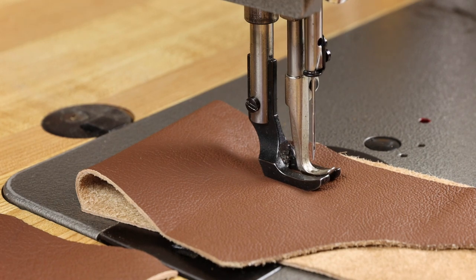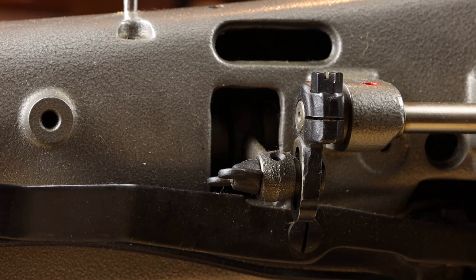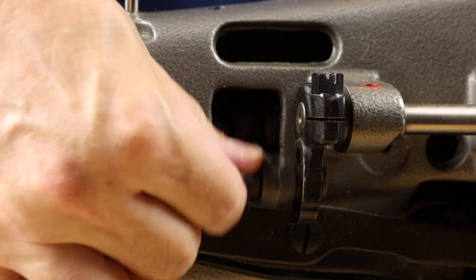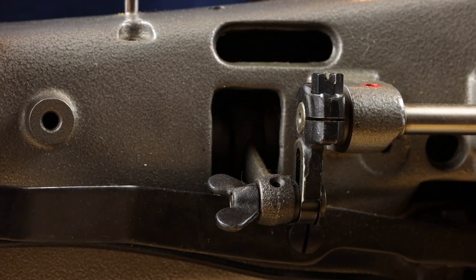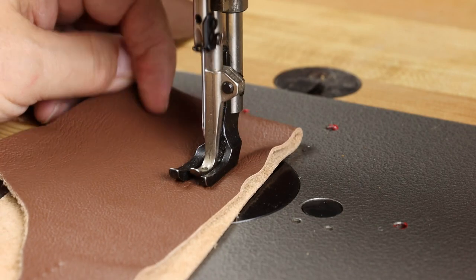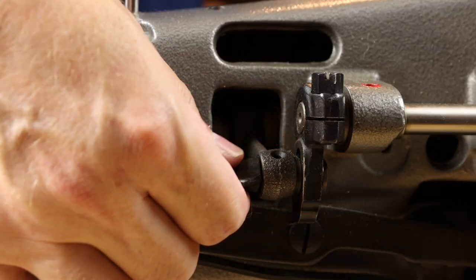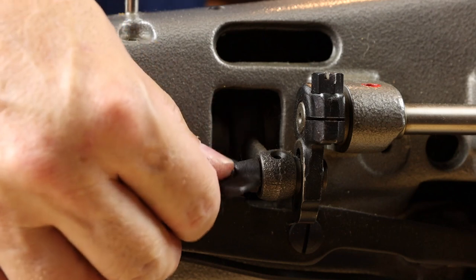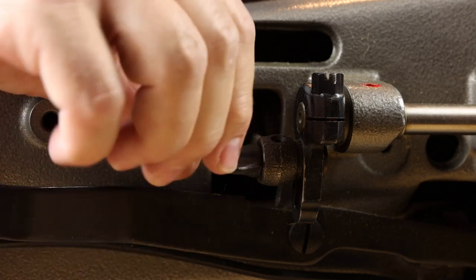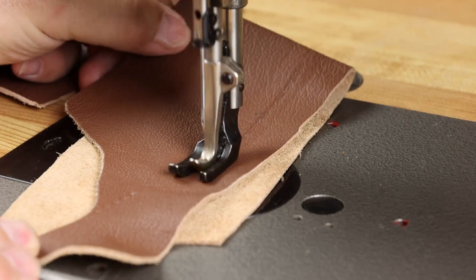Once you have that adjustment sorted, you'll also want to look at the wing nut again. Now this is what controls how high the feet step. You might want to drop this all the way down at the lowest position in the slot if you're doing very thin material and lock the wing nut in position there. In that case, you'd get a very low step height of the feet. This would be appropriate for canvas or maybe vinyl projects where you only have a couple layers. Most of the time I'll adjust that for about two-thirds of the way up. But if you have a project where you have thick seams and bulky transitions, you might want to raise that all the way up for maximum foot step height.